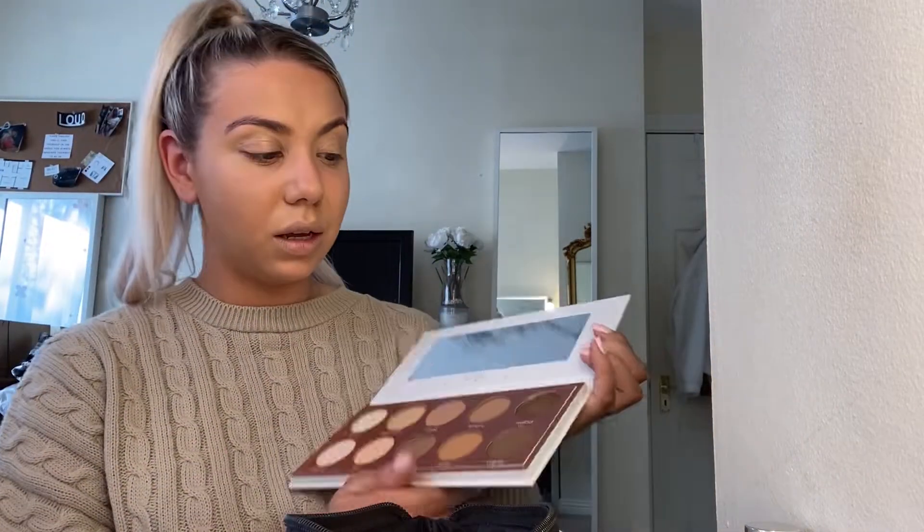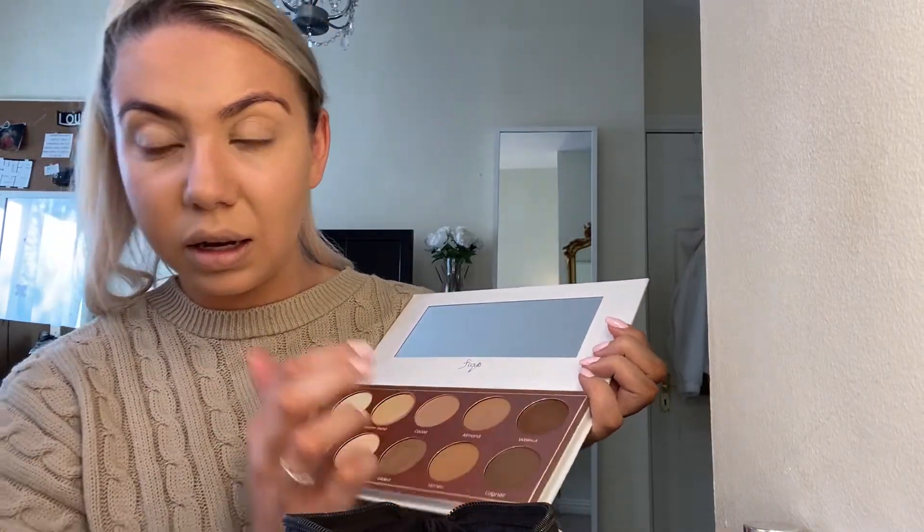My ears are so pale compared to my face — the stress of taking makeup off, your ears never really get any. I haven't put on concealer so I hope this cream contour is good enough on its own. Oh, it's nice — very easy to blend! A bit up here, my chin. I'm gonna use a bit of the really dark shade here — why not? How glowy does my face look already! The palette says to deepen the crease with walnut and blend with cognac.